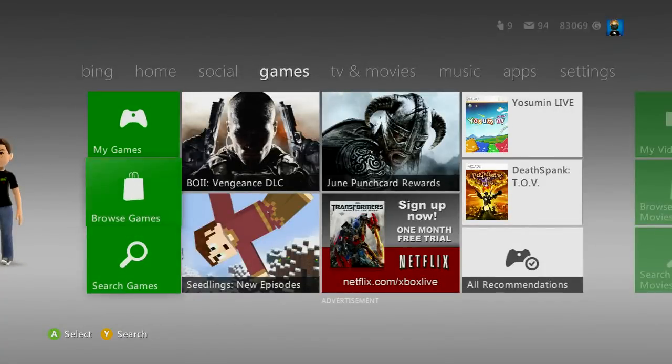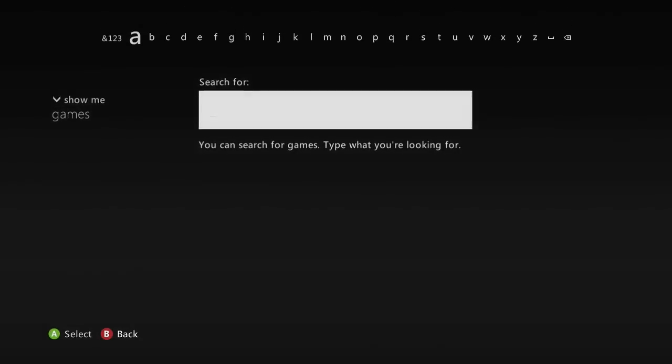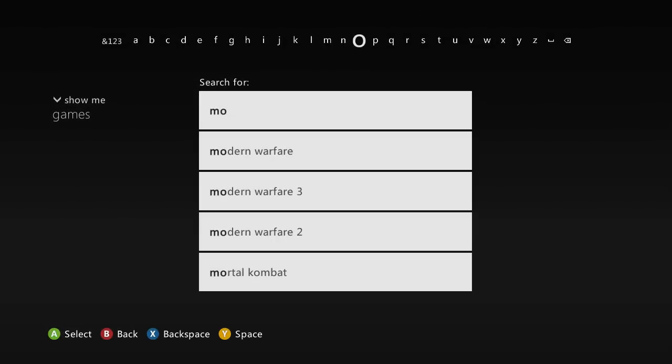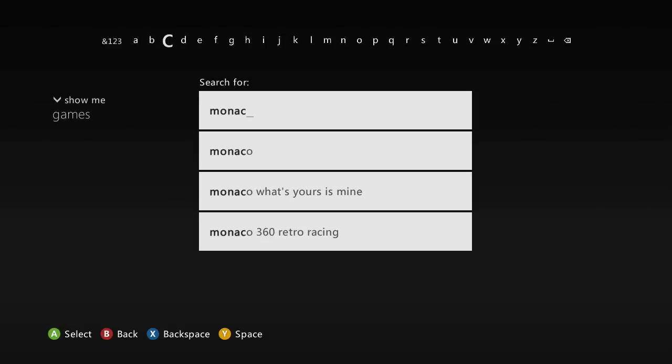All right. We're going to do a little game time. We're going to talk a little bit about Xbox Live backend. So we're going to play what? Monaco? Monaco. Yep. Let me go find this bad boy. I gave you my chat pad, so now I need to do the old school letter by letter here. Need it back? Nah, I got it. I'm just looking up Monaco.